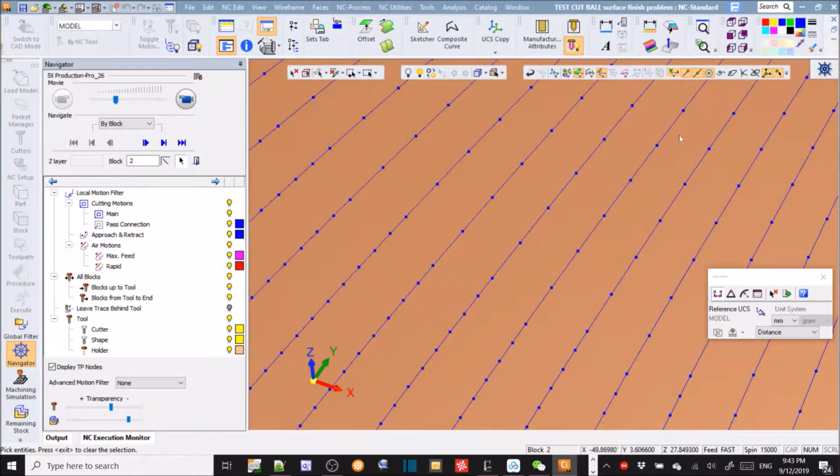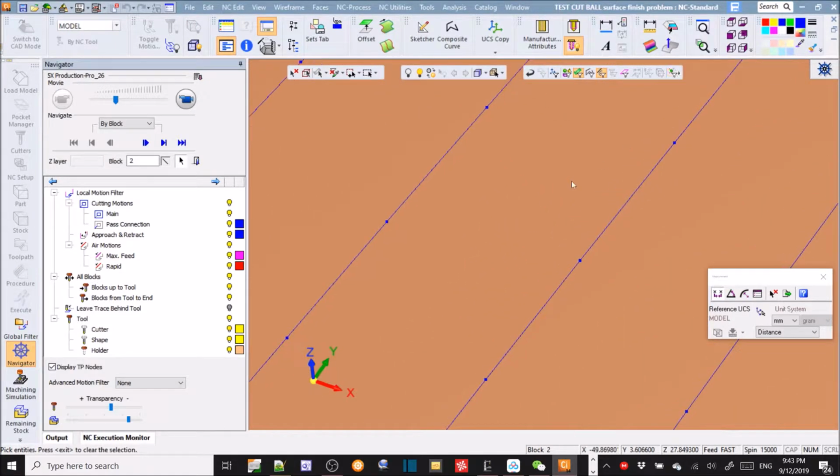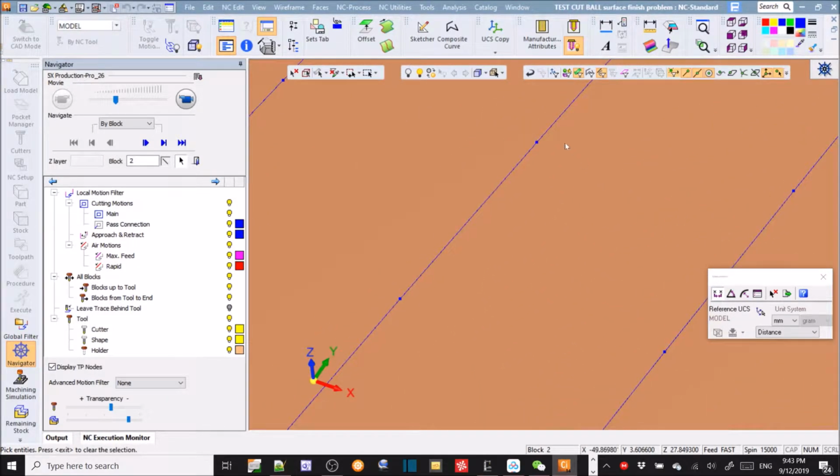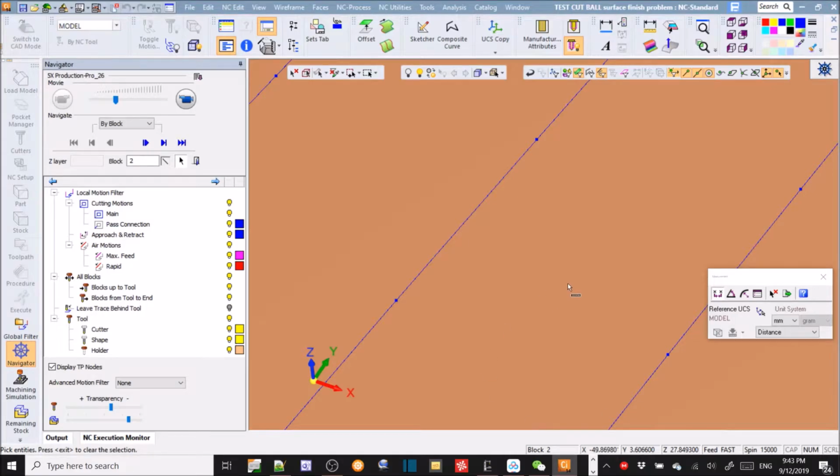And why point-to-point distance? When you have a big point-to-point distance, the result is bad. Now I'm going to explain why. Let me do it again here.